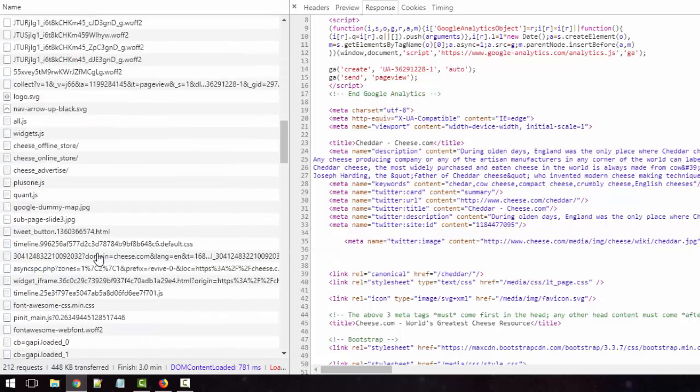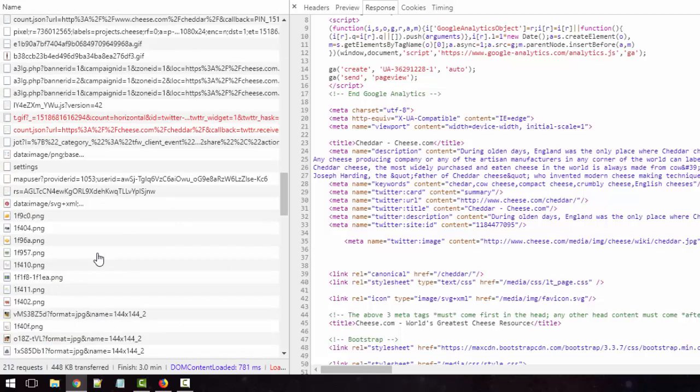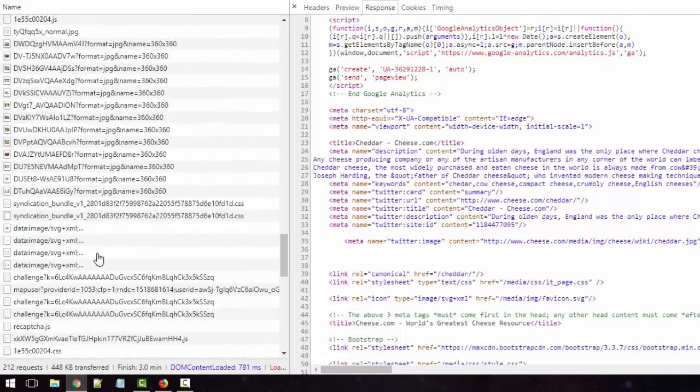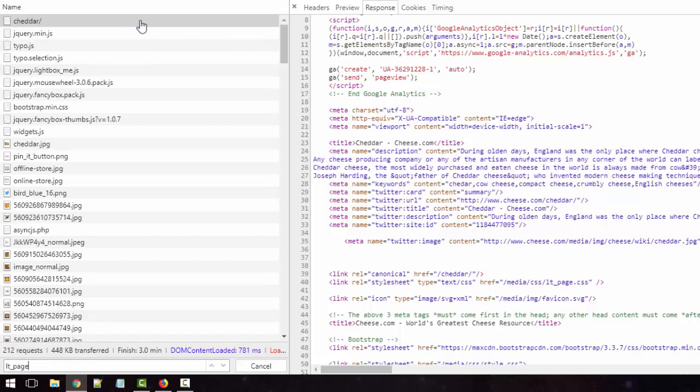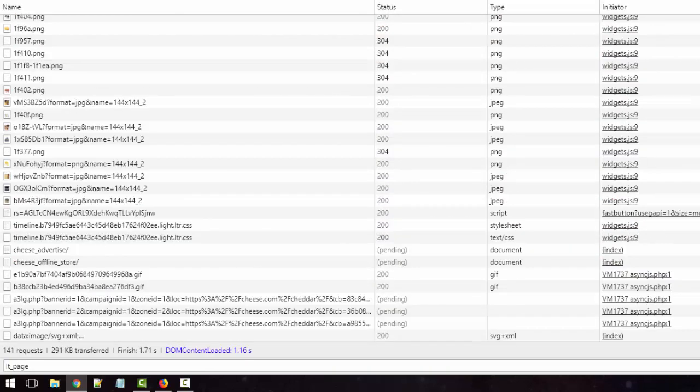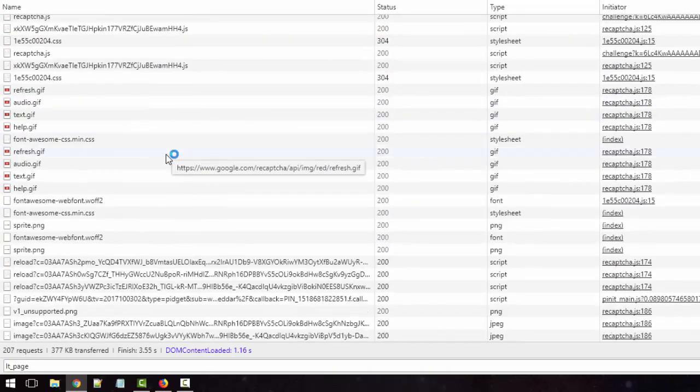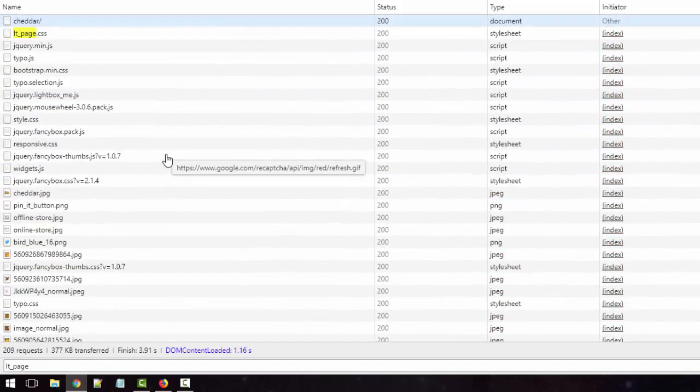Where is it? I wonder if I can search for it. Oh, that's strange. It was there when I loaded the first time. Let me reload it again. Oh, there it is. Strange that didn't show up the other time.